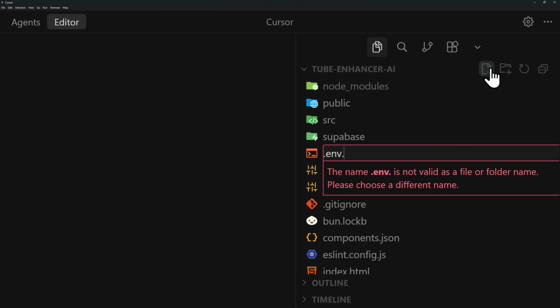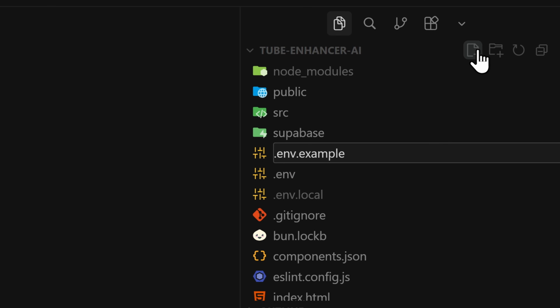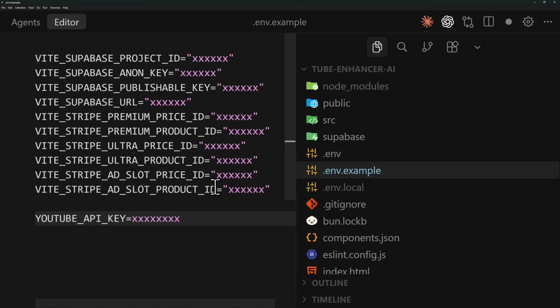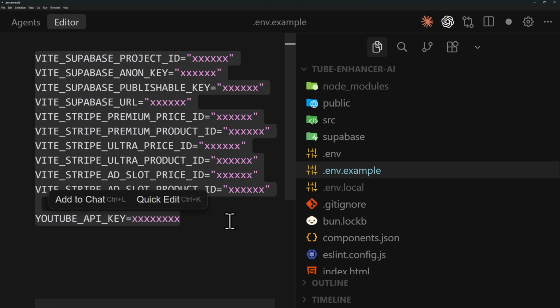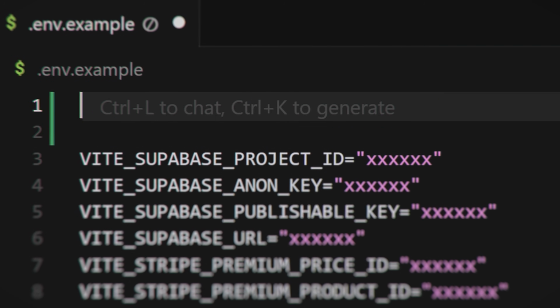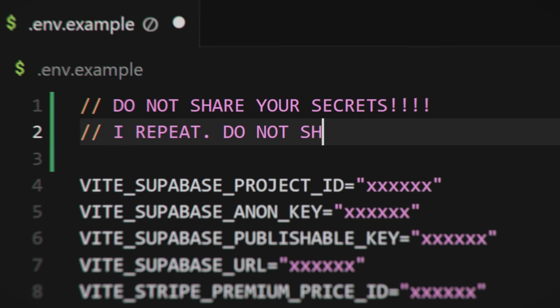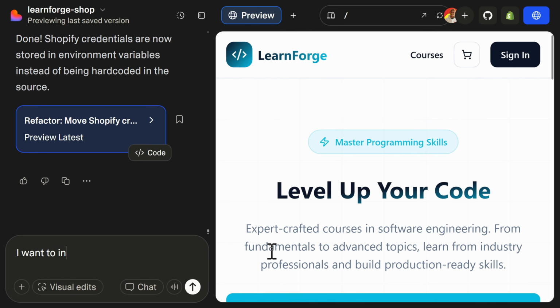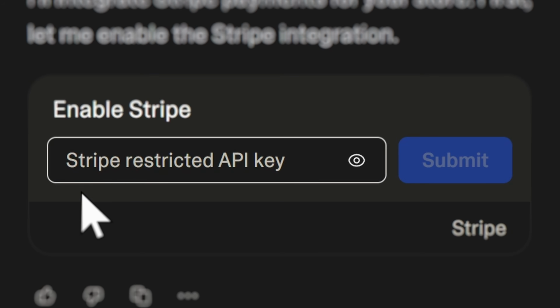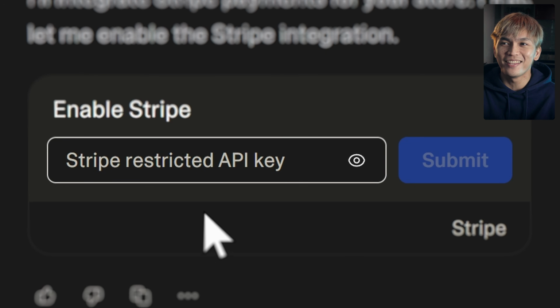If the file is needed, then just push an example env file, .env.example file, with only the variable names, without values. Or, if they care so much about their users, they can just add a comment in the env file that the file must not contain secret keys. And if you have secret keys, talk to Lovable AI about it. Also, speaking of that, it's wild that if you want to integrate payments into your apps, you have to give Lovable your Stripe keys. Like, are we really this careless now?